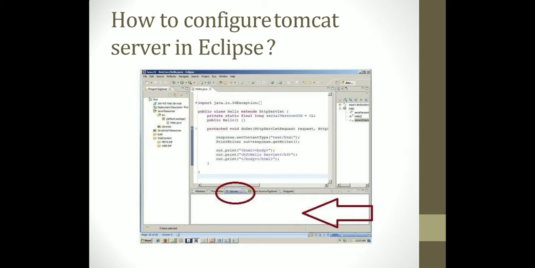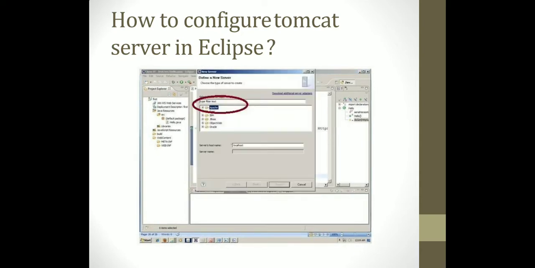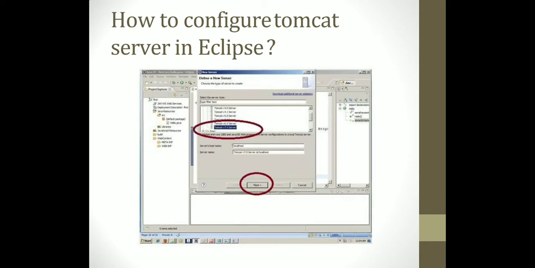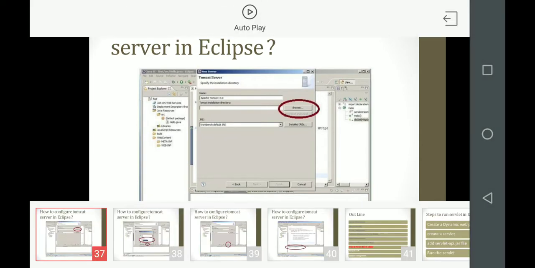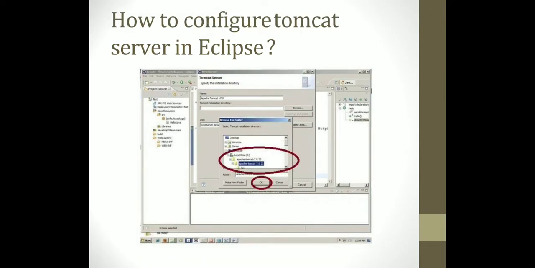So these things you can see in the forms that I have shown you. The Apache folder is there, then the Tomcat version, that is 7.0 server. After that you need to click on next, and browse that particular file, that is Apache Tomcat, to your Eclipse IDE.